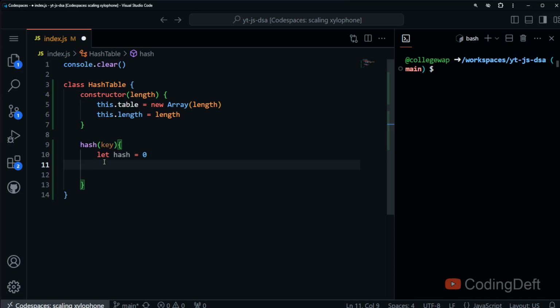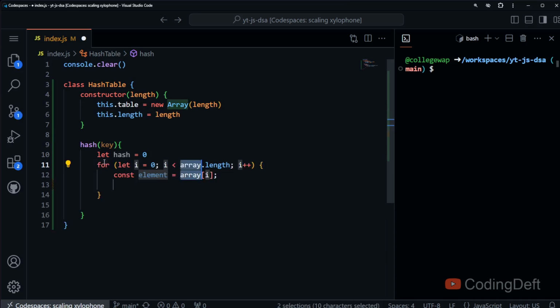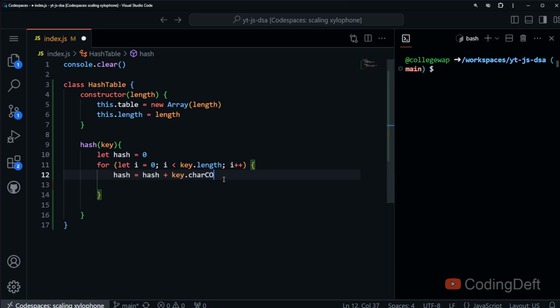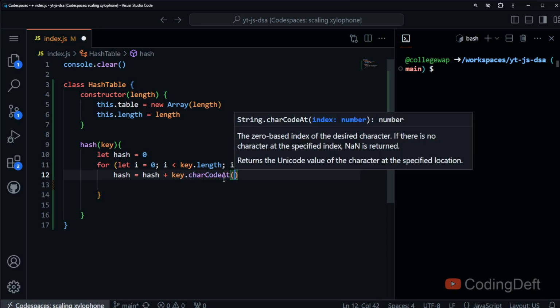So I'll write a for loop and loop through the key, and my hash will be previous hash plus key.charCodeAt of the given index. As you can see, this returns the unique code value of the character at the given specific location for that particular string. So I will pass i here.